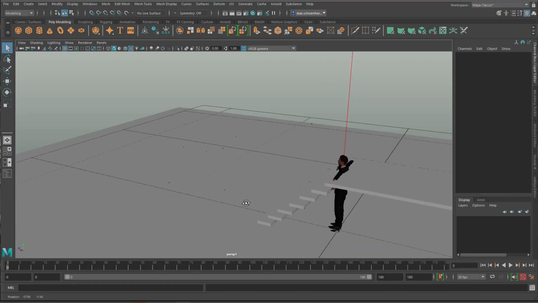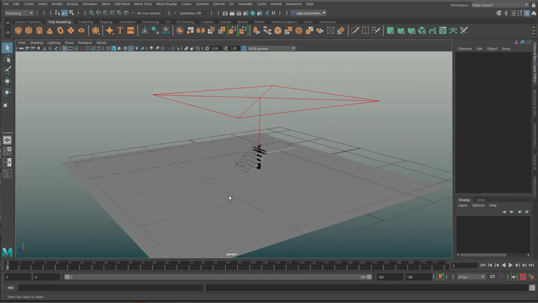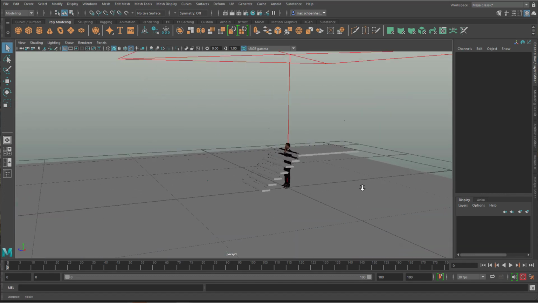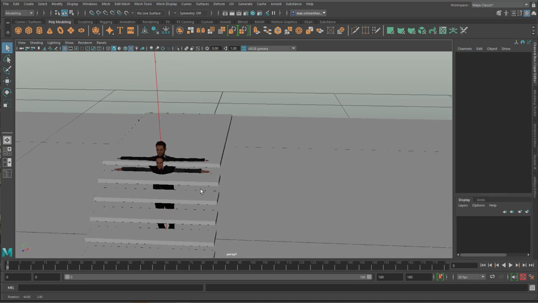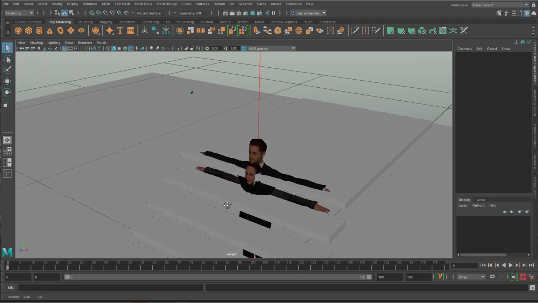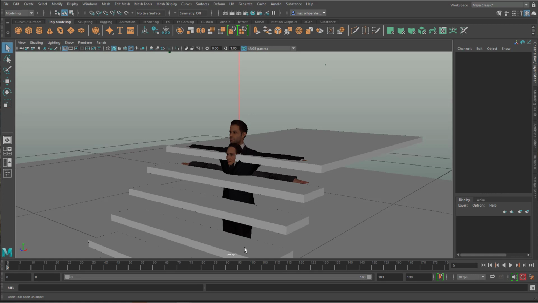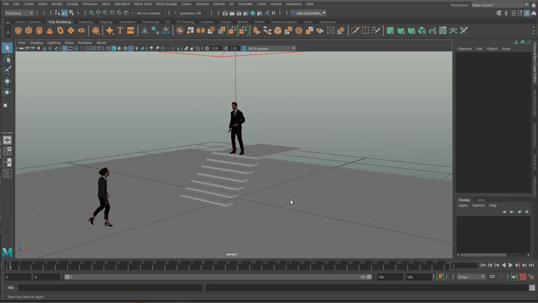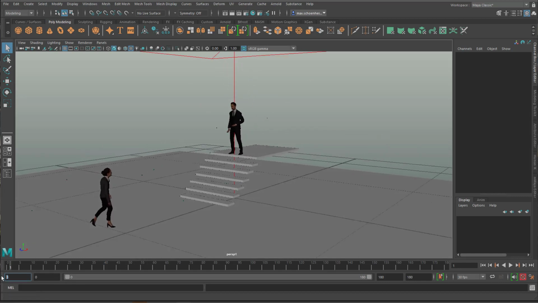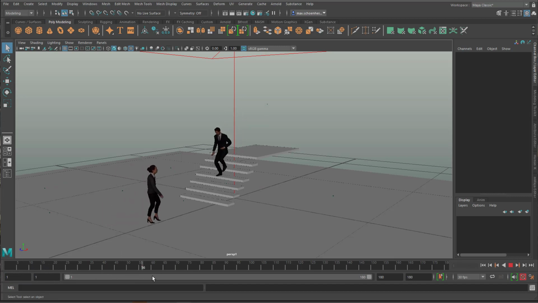You find both characters in a T stance. I don't know where she is, but that's the T stance. Oh, they're together. Now they're together at the very starting position. And one frame later, the motion capture data starts working. So this is just a 1 frame difference. That's why in character animation I usually type in 1 here, so the animation doesn't start with that T stance.